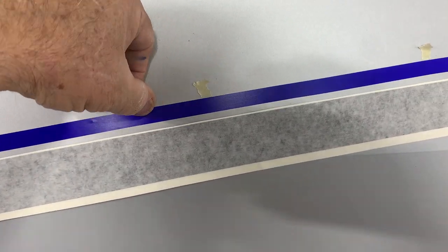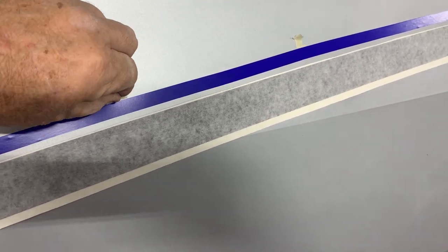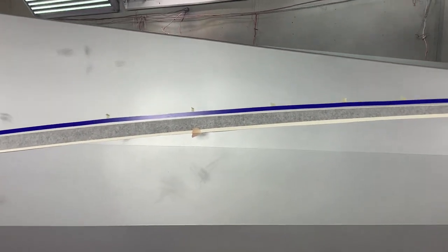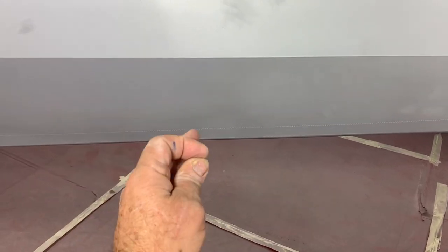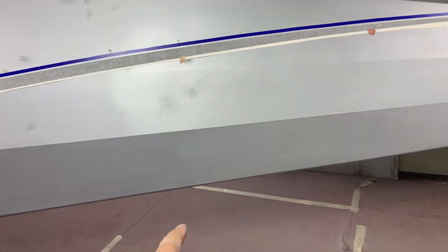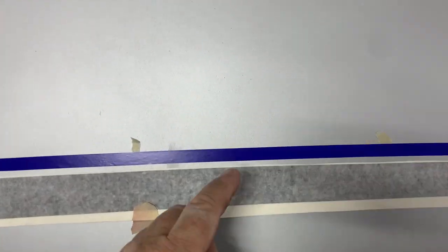If it looks good, I'll pull all these little marker pieces off, remove the stripe and get it out of the way. With a lot of paint schemes, if I've got an inexpensive paint I'll paint the top lighter color all the way down to the bottom. But this red paint is $800 a gallon, so I'm not going to paint the whole fuselage and then paint back over it with smoke gray — I'm going to break the paint line right there.